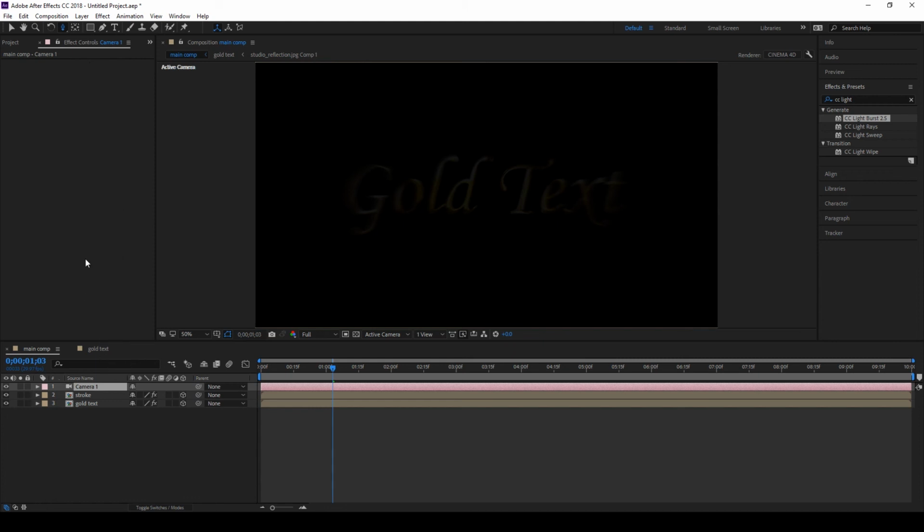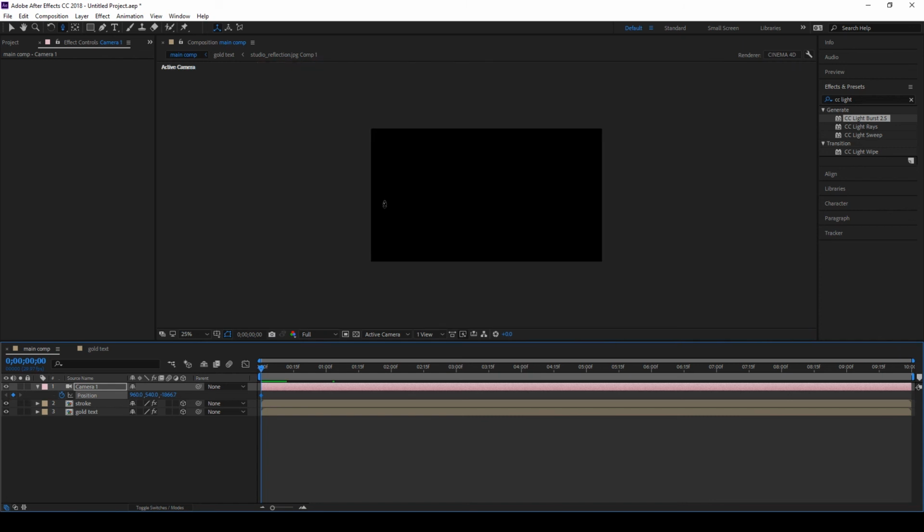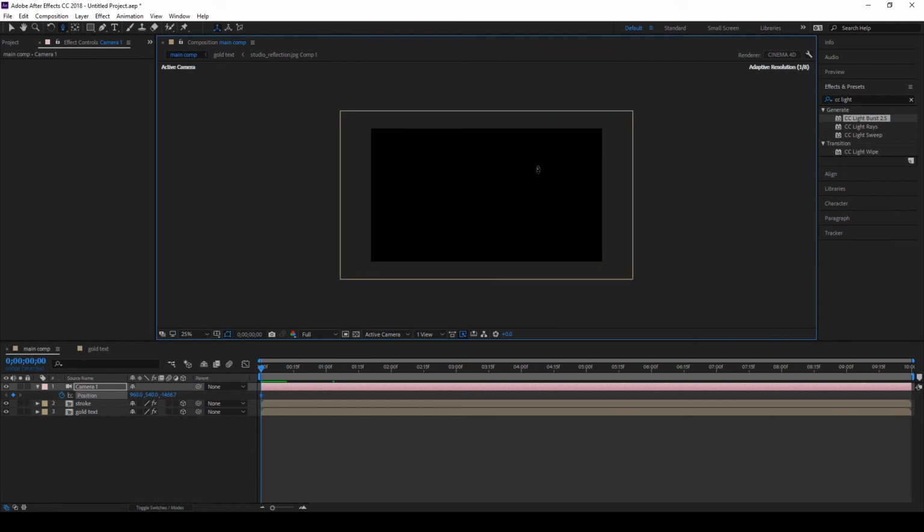And then what we're going to do here is press P, and then we're going to click on position, and then we're going to track this little dot over here and bring it to like the first frame over here. And we're going to bring our slider over here down where that little diamond is, and we're going to zoom out a little bit and see how you got this little icon over here. So what we're going to do is left click on it to track it, I'm going to move it up something like this to look something just like this.